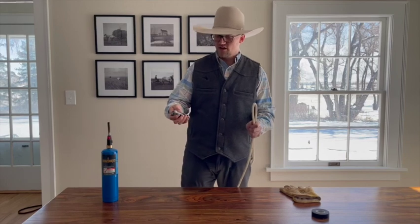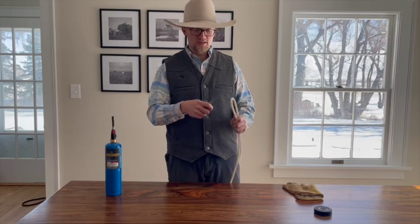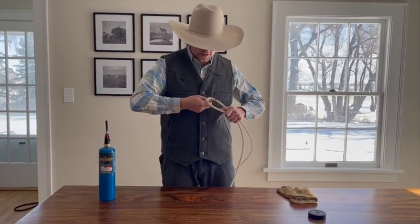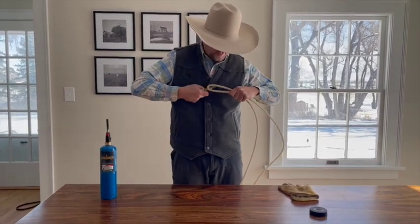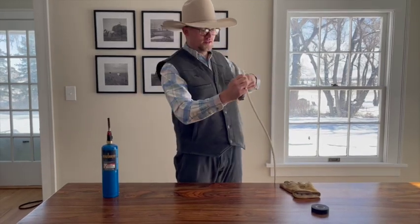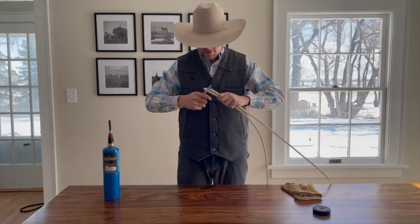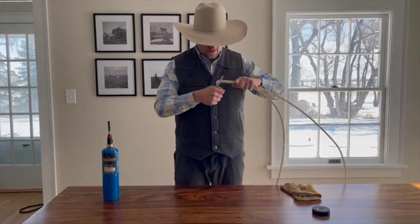In other videos we talked about the need to have a serrated blade — this would be a time to use that. If I had a smooth blade this would cut but it would take longer. So I'm going to take the serrated side and really get in there a couple of times — that almost went clean through — and then if for some reason you're still having a problem, you can flip it over and do that again to get through there.